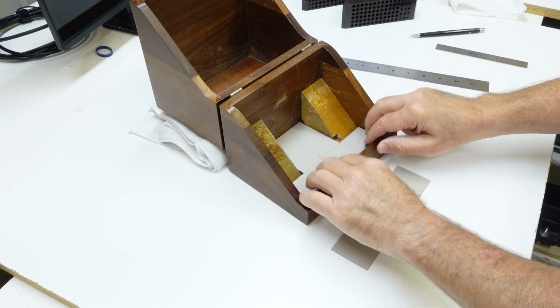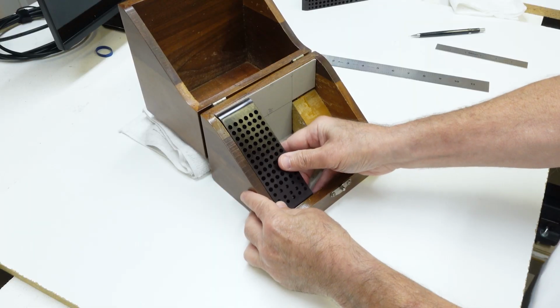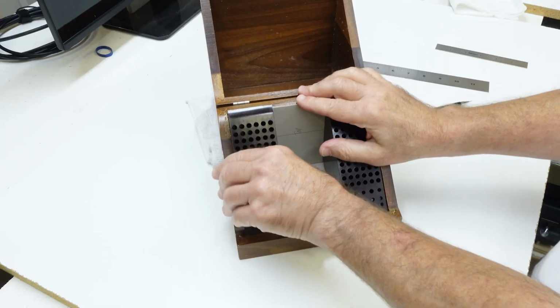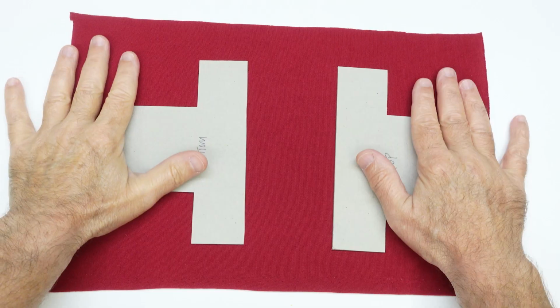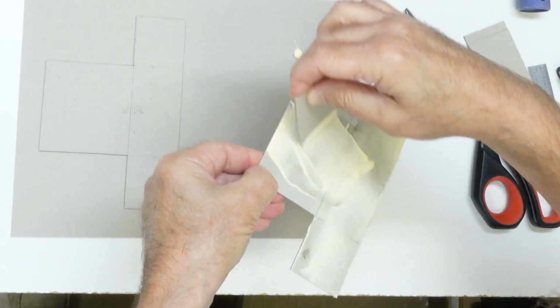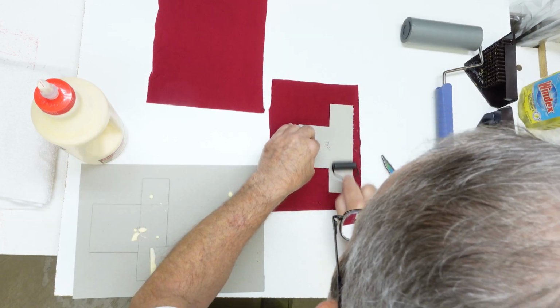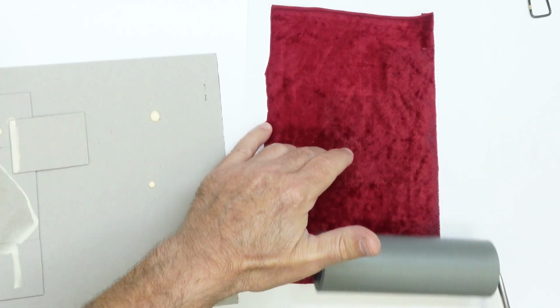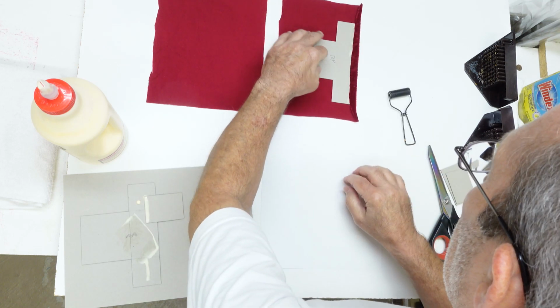How'd we do? We're going to take a little bit off the top. Use wood glue. Just put that aside to dry.